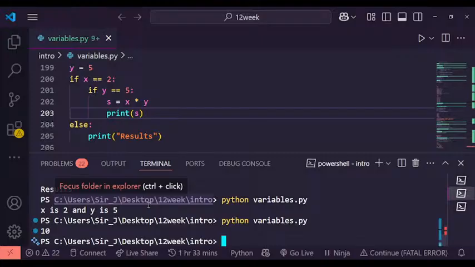Okay, so let's continue. So now we are going to talk about, what is it? All right. So we're now going to talk about the Boolean expression and decision making logic. And I said that when you are using a Boolean, it's a truthy or falsy statement, where the answer that you have is either true or false. Okay. Yeah.